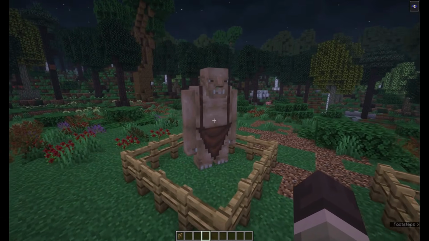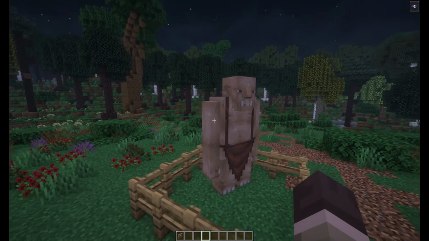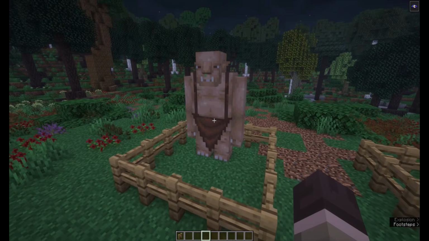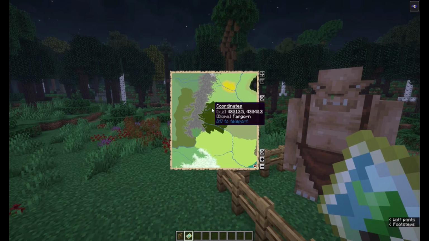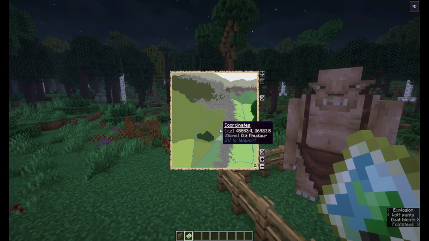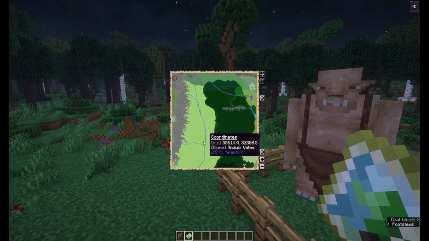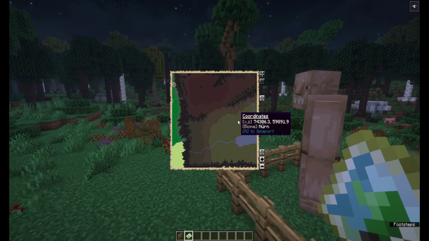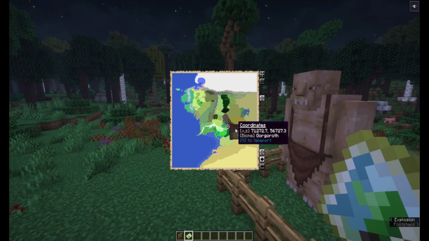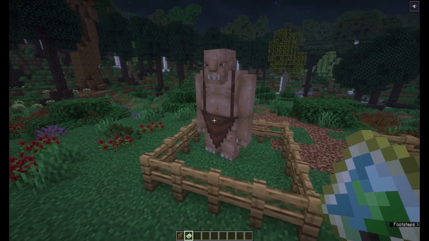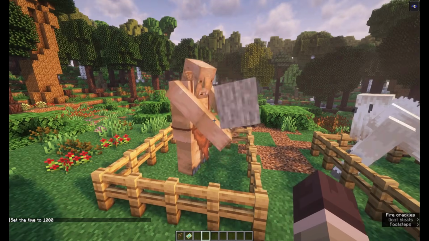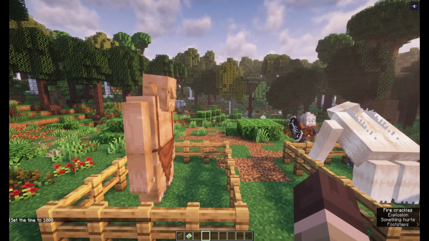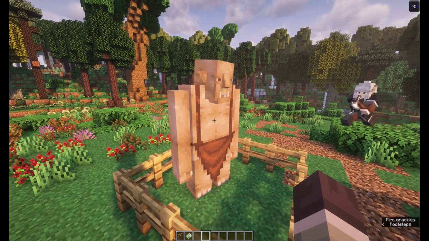Now over here we have the Stone Trolls, which obviously at night they are perfectly fine, and you can find these throughout the Vales of Middle-earth. So if we take a look at the map, I know that I have found them around the Anduin Vales, and I'm sure they spawn in other places too, like Mordor. Anywhere in Mordor they do spawn as well. But once you go to daytime, once you set it to daytime, they will start to kind of seize up, and eventually they will be turned into a stone troll.